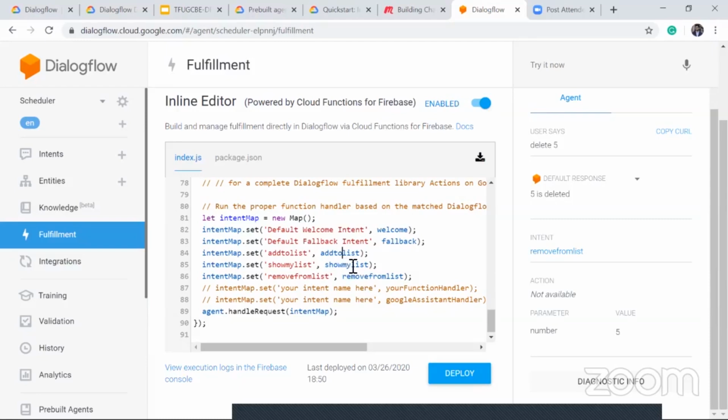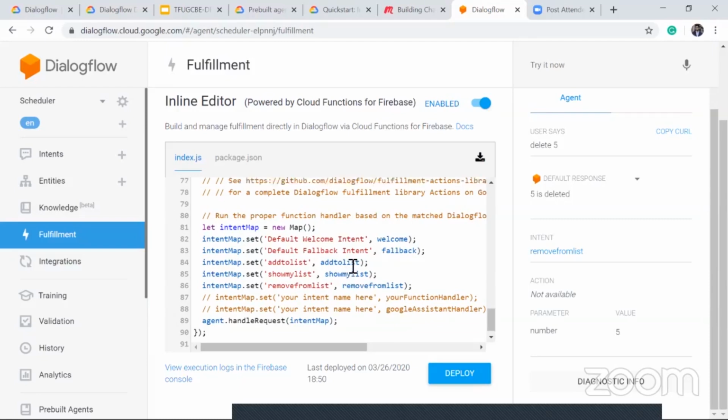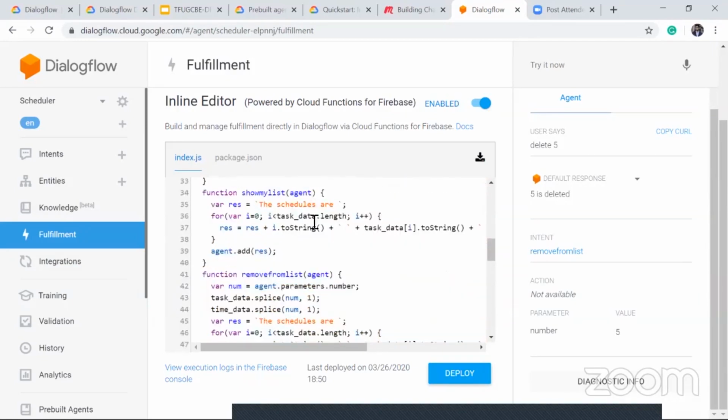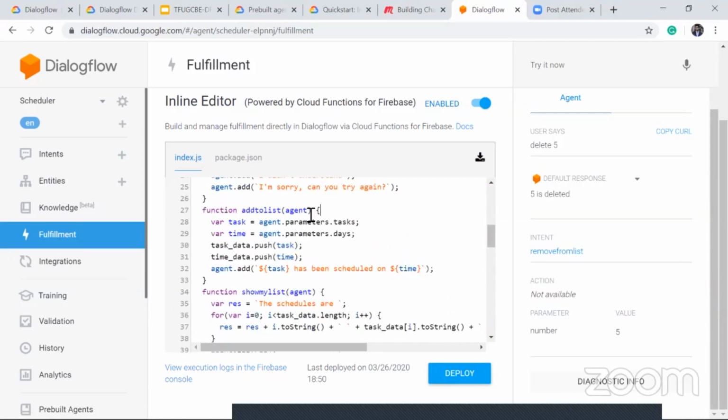We'll see how to define all these three functions. The add to list function is here. Add to list takes the parameter agent, which contains all the data, the features, or the entities from the user query. It always has two entities, task and time. Since it is a JSON object, you can get agent.parameters.task. This task is the name of the action parameter that you have provided in the intent.